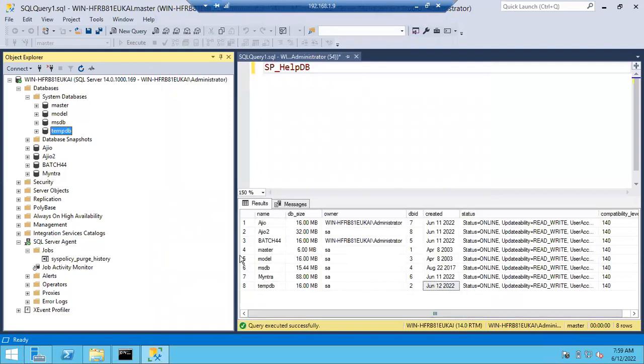Now I asked you one question related to the model database. Can you compare model and TempDB? If my model database is corrupted, can I start my SQL server? No. Why no? Sir, because it is acting like RAM, processing the data. Which one? Now I'm not asking about TempDB, I'm asking about the model database. Of course, if TempDB is not working, your SQL server won't start. That's for sure.